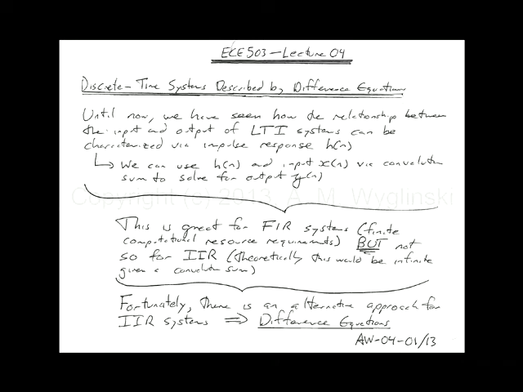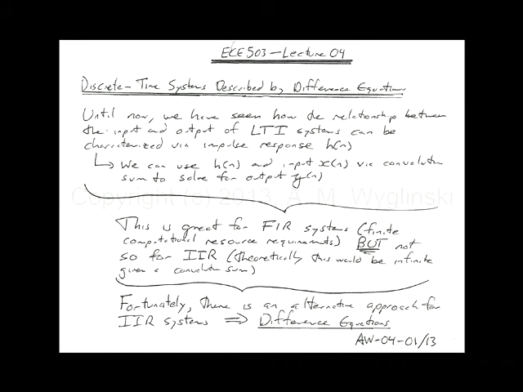So the LTI system, we're going to be seeing extensively in this course, and use it to describe most of the systems that we'll be analyzing and implementing through some of the problem sets, especially our course project later on this semester. And what we want to look at now is, first of all, the concept of convolution, which we covered in the last class. We feed an input x of n, and we convolve it with h of n, the impulse response of the system, to produce an output y.